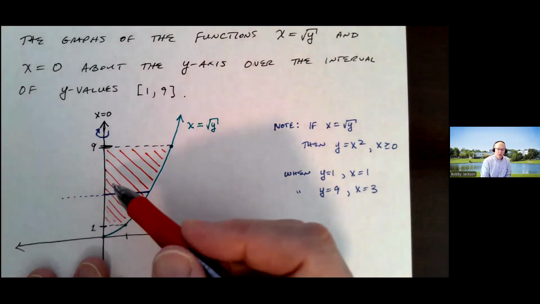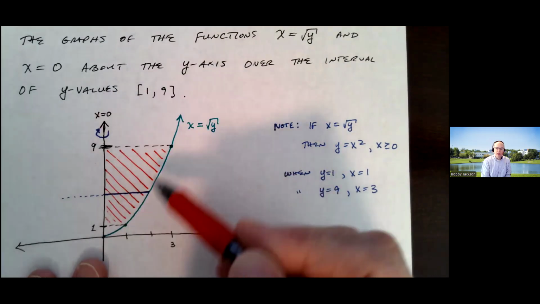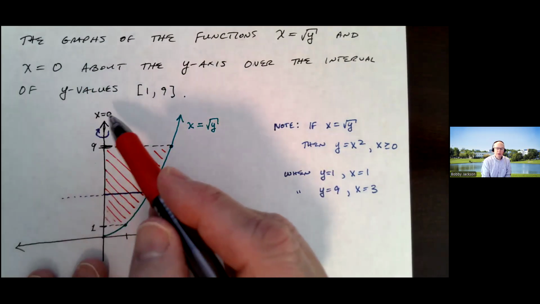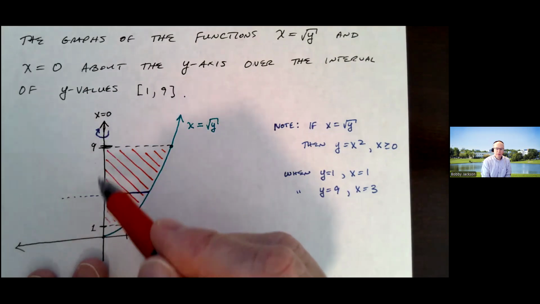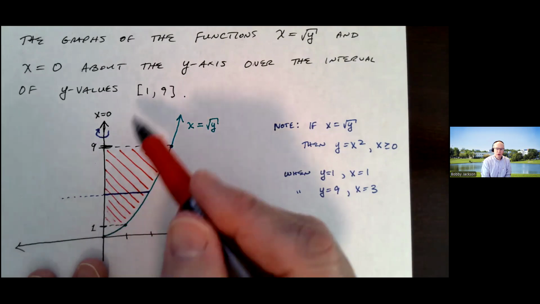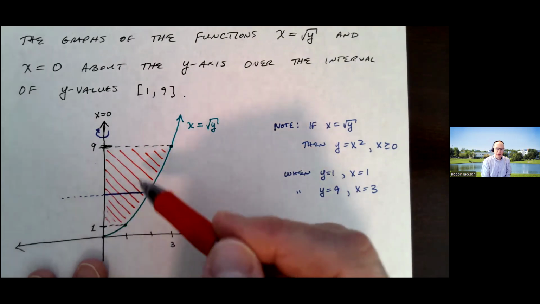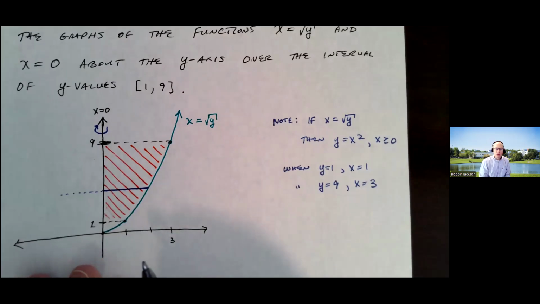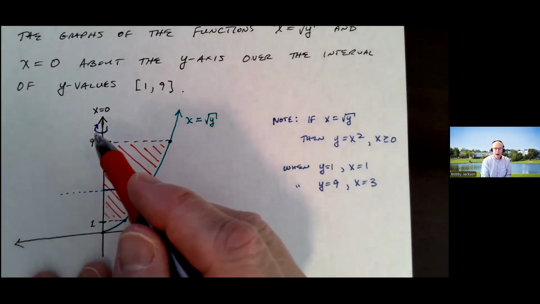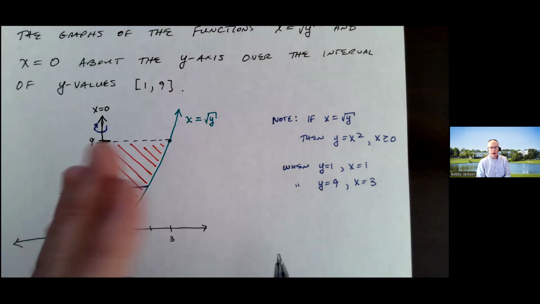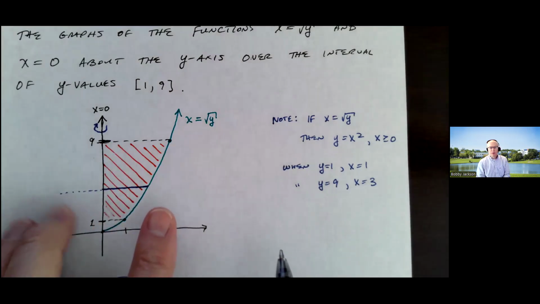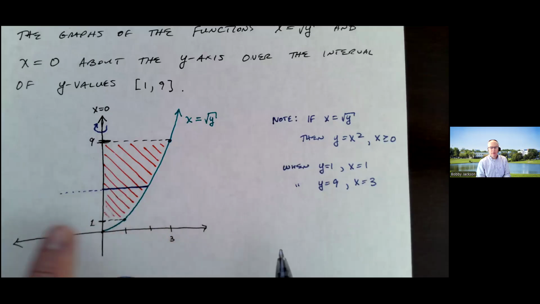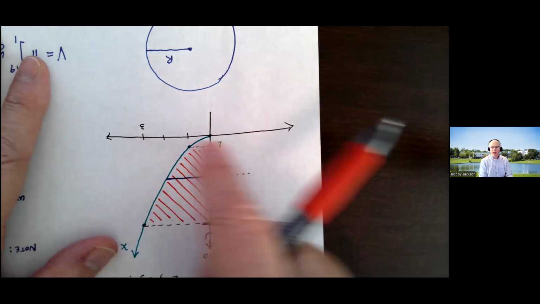We're rotating this region. Of course, it's bounded by this curve and x equals 0. Remember, x equals 0 is a vertical line. In fact, it's the line that coincides with the y-axis. Okay, so on the interval of y values from 1 to 9, I've shaded in the region we're talking about. And we're rotating that region about the y-axis. So this region will flip back in and we'll get that solid, looks like some sort of dome shape that has a top, flattened off at the top.